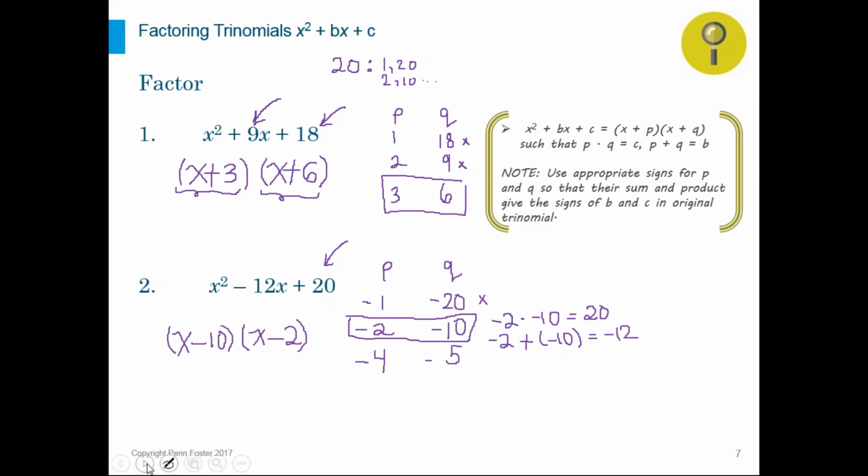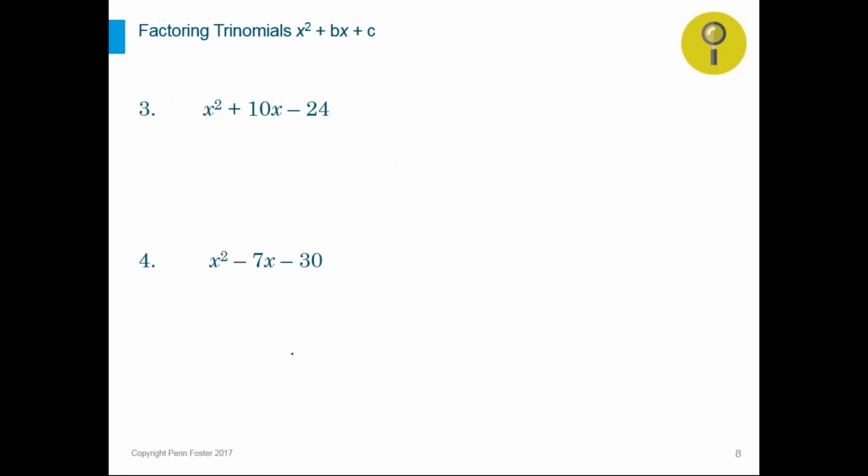Let's go to another two sets of trinomials where we have some signs that we need to figure out: how can we write the factors for a trinomial when you have a plus and a minus sign. Okay, we're going to do the same thing. I'm looking at the 24. What are the set of factors of 24? So I'm going to do the P's and the Q's. 1 and 24 is a possibility. I have 2 and 12. I have 3 and 8. And finally, I have 4 and 6.